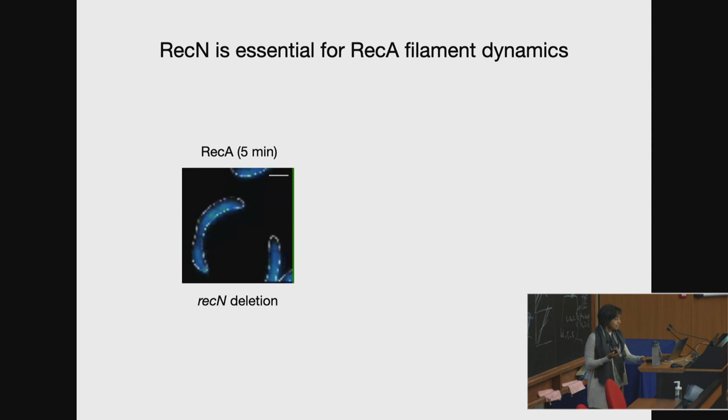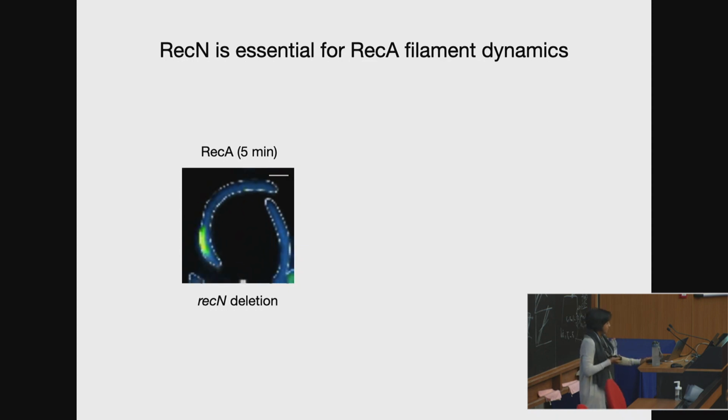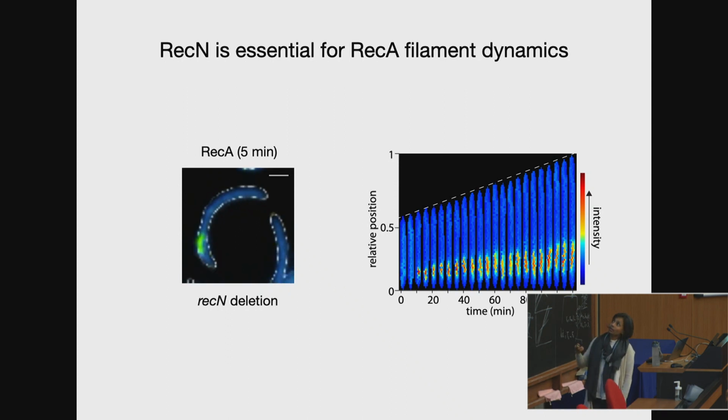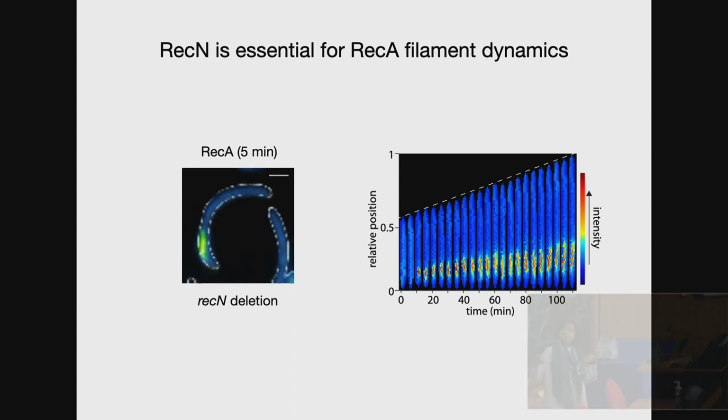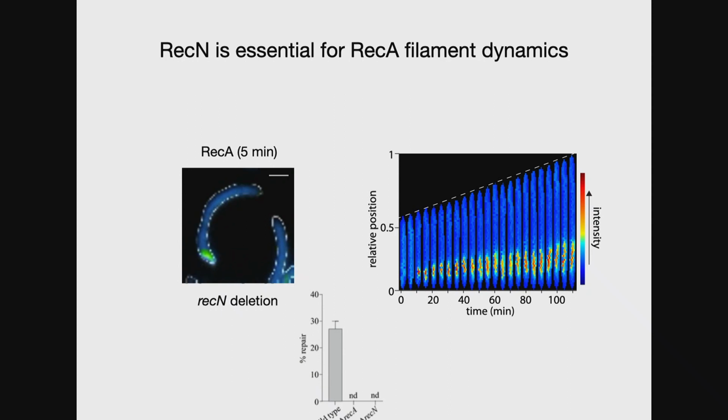And in our own system, you don't get any repair when we remove RecN from the mix. Okay, so what happens if you now remove RecN from the cells where we induce a site-specific break? And here, we notice something really stark. In this case, RecA forms a filament at the break site, but it just doesn't move. And we can image this now for 100 minutes or so, and we don't see any movement. RecA is formed just fine at the break site, but we don't see any of this displacement that I showed you before. And just to remind you again, we know that without RecN, you do not get repair, which suggests to us that this movement that I just showed you is essential for the process of homologous recombination.